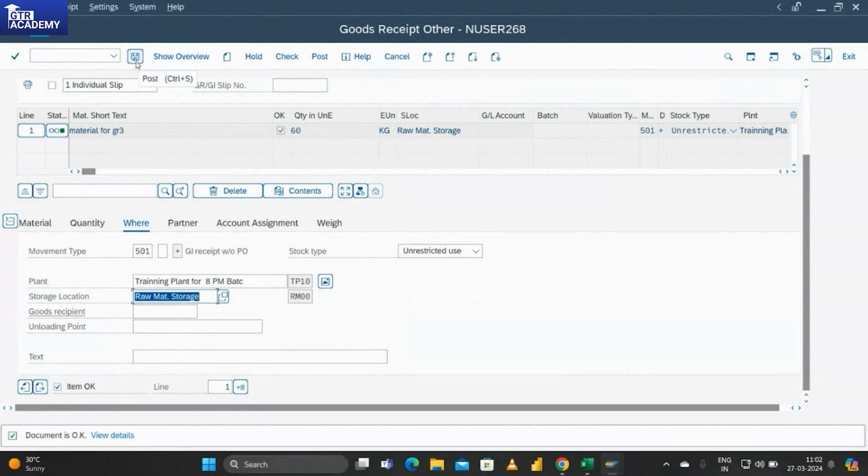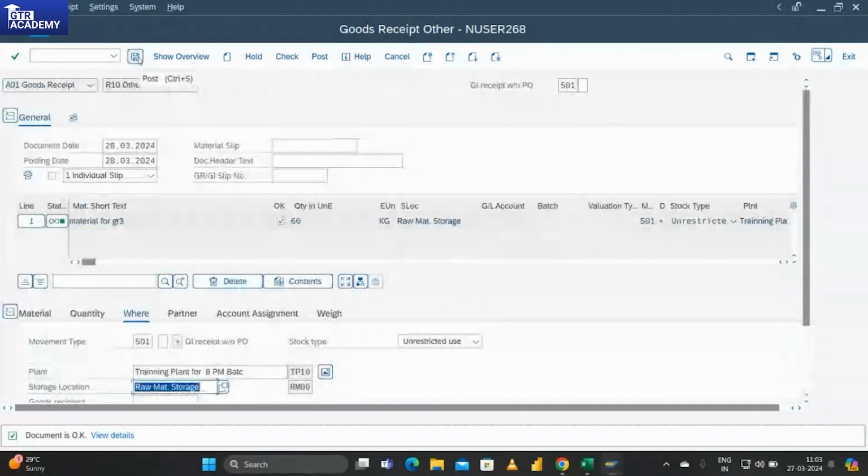No. Last time, what was the mistake you made? I think I had not maintained the quantity. Yeah, that's what I told you, you have to maintain the quantity. And one more thing: did we maintain any data except material here? What I told you, GR without PO in the sense, vendor details also we are not maintaining, right? Through the call or through the email we are buying the material. We just require the material number, whatever material we require, how much quantity we require. We'll create one material number and send that to the vendor. That's all.